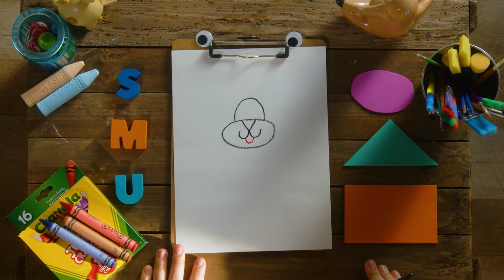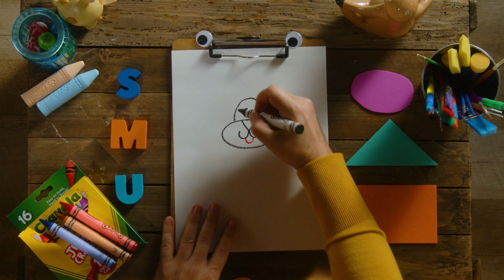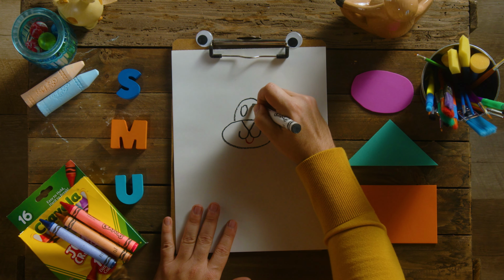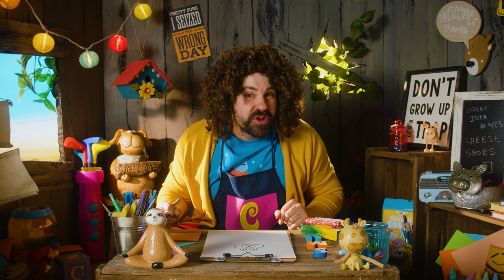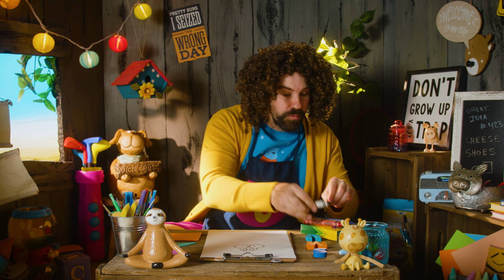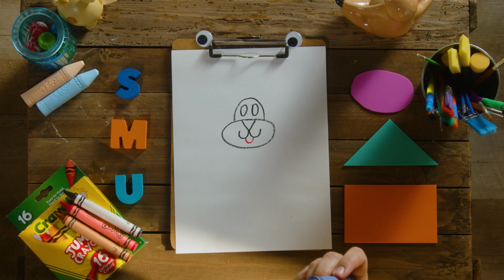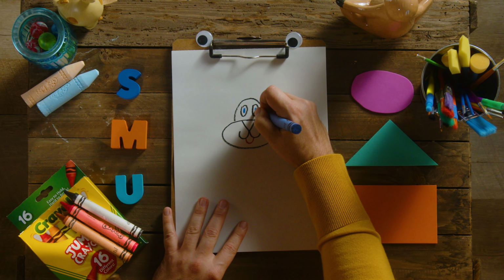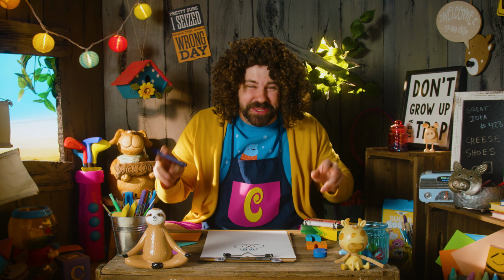The next shape I'm going to use is another oval. These are going to be his eyes. We're going to have one oval and two ovals. Look at that. And if you want to, you can draw a smaller oval right in the center. Those will be his pupils. I'm going to give him pretty blue eyes. Let's draw another oval like that. And one more. Oh, that's perfect. He can see us now.